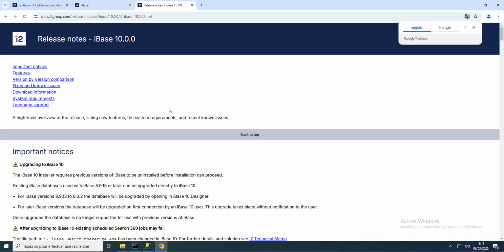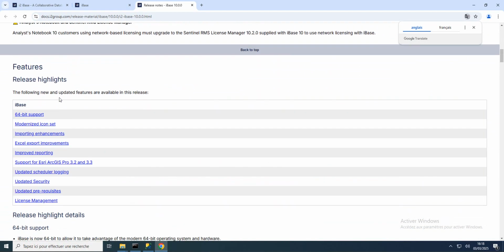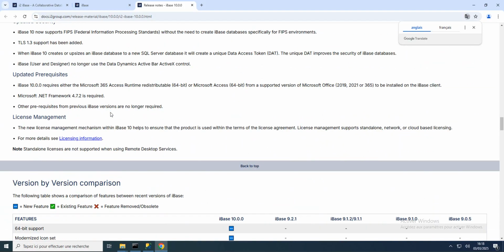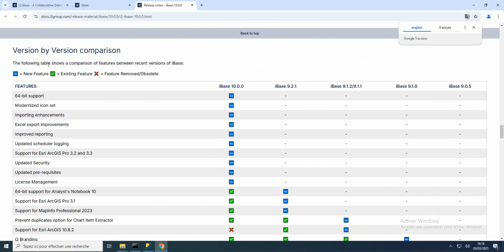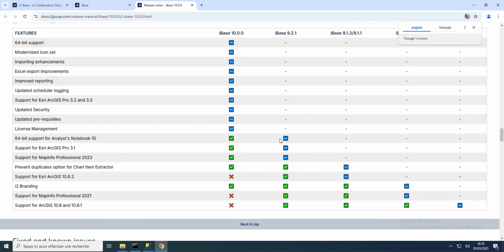Release notes, it shows you the important notice, which is the new features, and so lots of new features on the iBase 10, and the version by version comparison with the new functions and the things which were dropped. For example, the support for Esri ArcGIS 10.8.2.